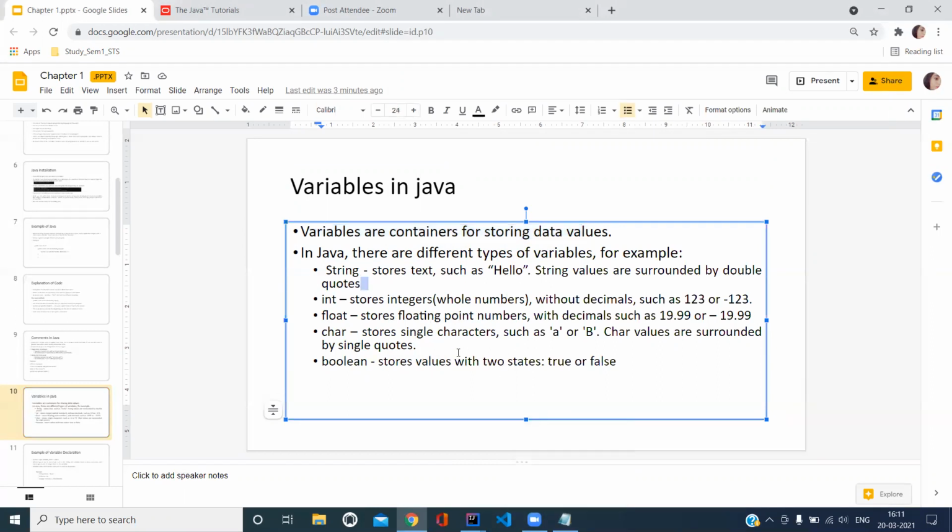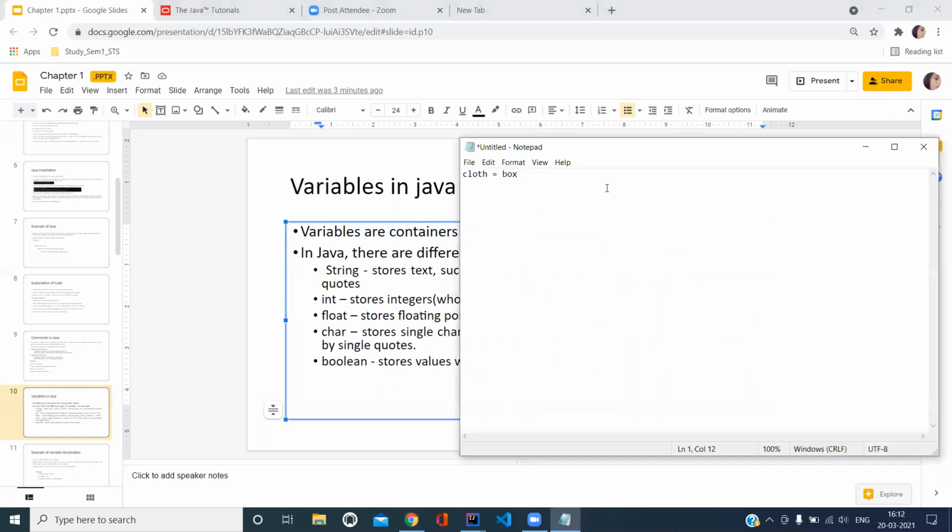You might be wondering which types of data values we can store. We can store string data values, integer data values, float data values, character, and boolean. Also, we can store double data values. What kind of values can we store in string? For string, we can simply write our name, like my name is Ritu, or I can also add a color, like string color is equal to black, etc. These are characters which we join together and add in the string data type.